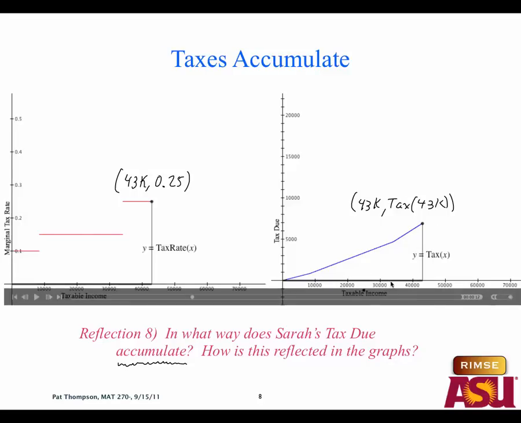Okay? So looking over here, say here we are at 43,000, and say this is on August 1st or something. So by August 1st, Sarah's earned 43,000. She's going to make a little bit more. Say she's going to work some fraction of an hour, and she's going to make 20 cents, right? So for some little amount of time, she'll make 20 cents. How can I show that on the graph right here, making 20 cents more of taxable income?